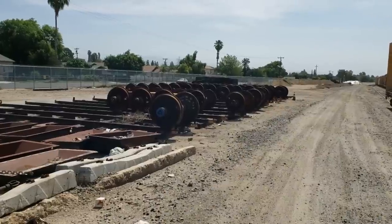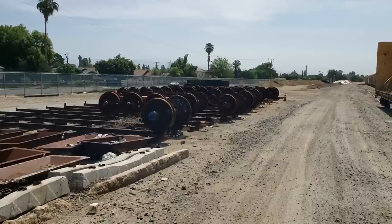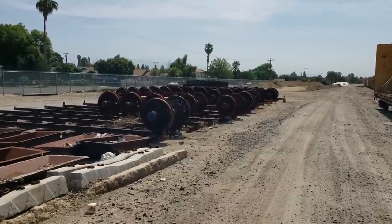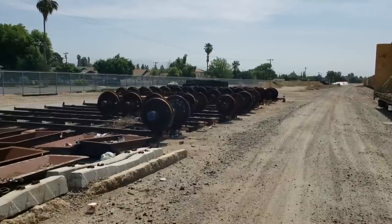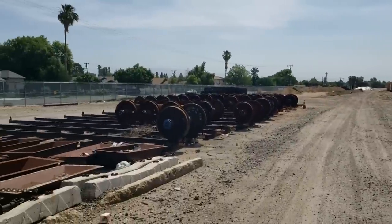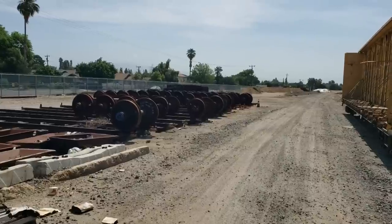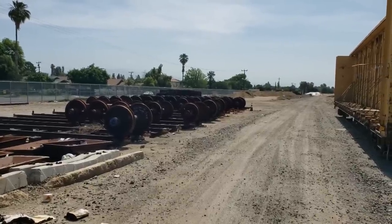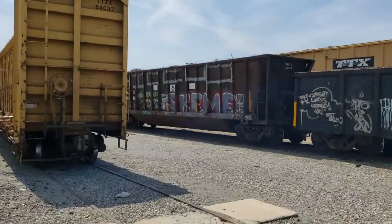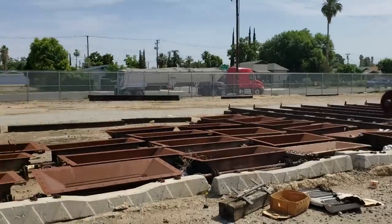This is where the car department stores its axles and wheels when they come in. They bring these in on trucks and unload them with a crane. I always found it amusing that they use trucks to haul train wheels instead of bringing them in on trains, pulling them into this track right here and unloading them with a crane. But I don't know, maybe wherever they make these, there's no rail access, who knows. Anyway, most of the yard is just used for storage now. The tracks are obviously still used, but as far as buildings go, the only buildings that still exist in the Bakersfield yard are the depot and the REA building.